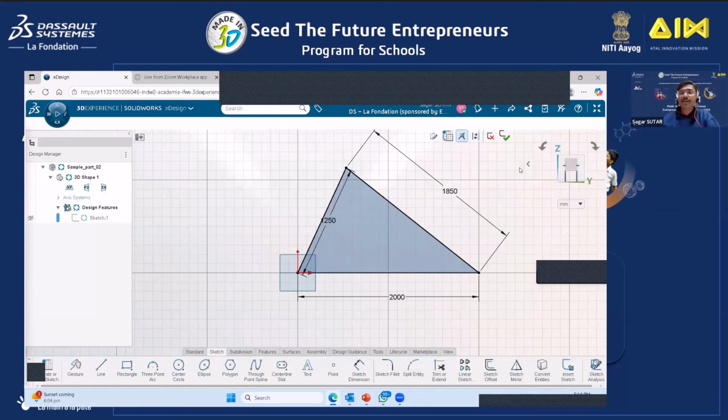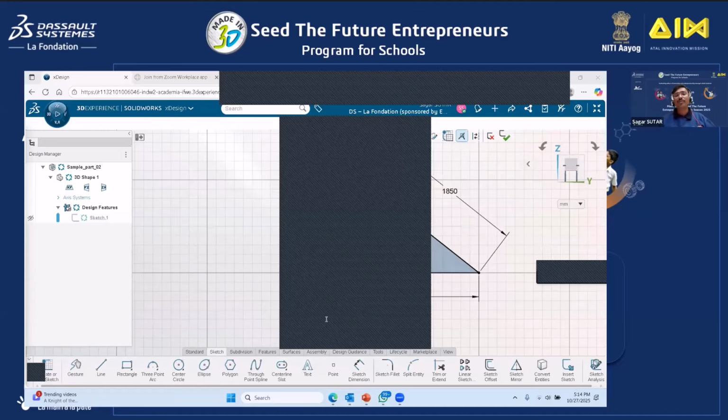Simple one. The size of the mobile is quite small as compared to the laptop screen, so it is a little bit difficult to create or sketch or do proper dimensions on mobile. So I recommend you refer to a tab or PC laptop to create something using XDesign. Yes, we can add pipe-like structure. Yes, the dimension is in mm.